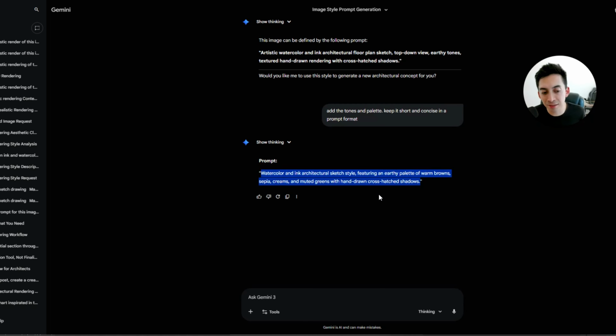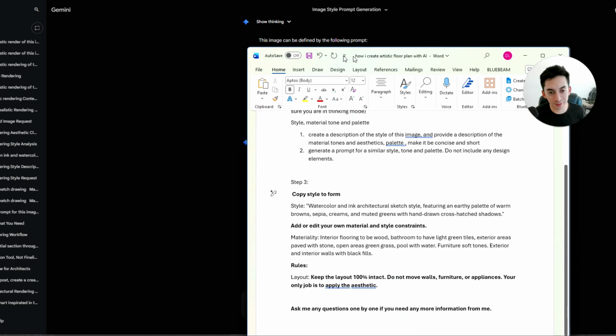But at least that's a good start of the style that you want to get in these renderings. And now with that, we're going to go to step 3, and this should take 5 to 10 minutes at most. I know that you want to go render right ahead, but as I mentioned, the more you plan, the better it's going to be later on.